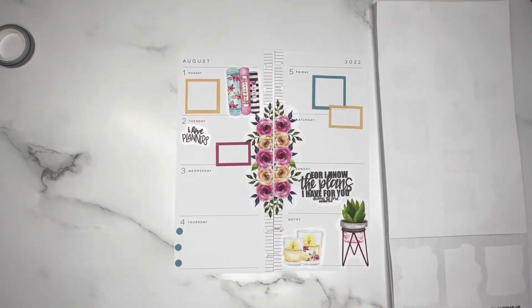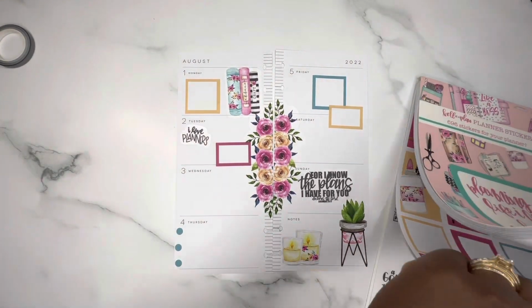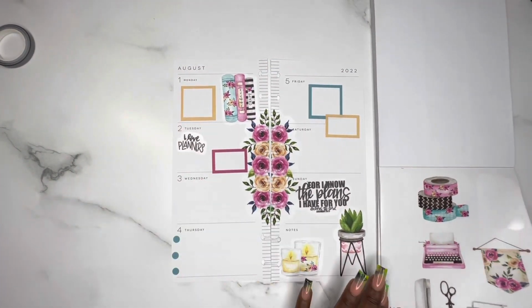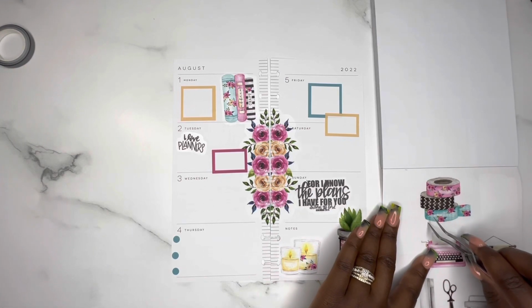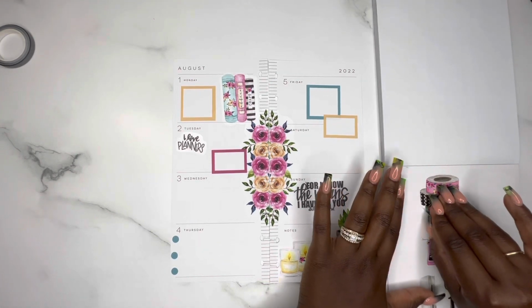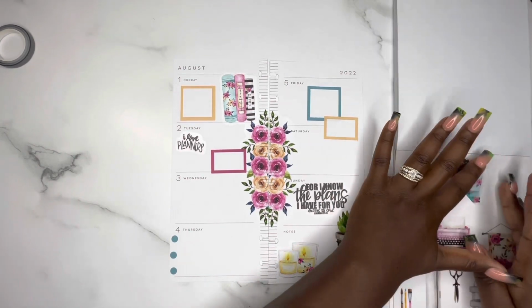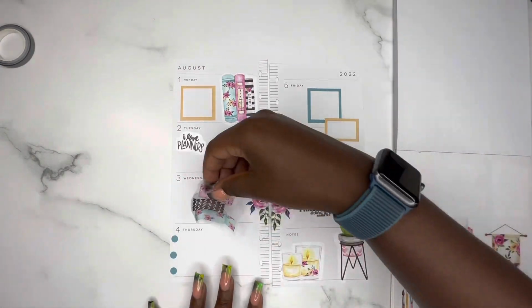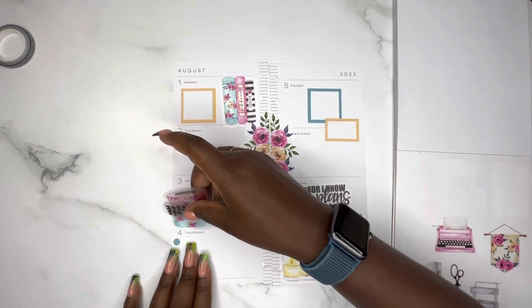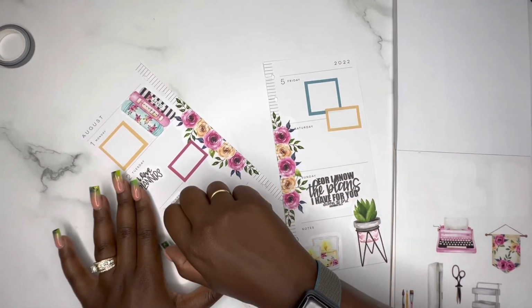Okay. And I wanted to see if I could find room for that washi stack. That sticker was really cute. This one. Should I put it here? Over here? Okay. Almost done here. There we go. You're gonna come up one way or another. Yeah, that's gonna be cute. I didn't want it to cover up Wednesday.